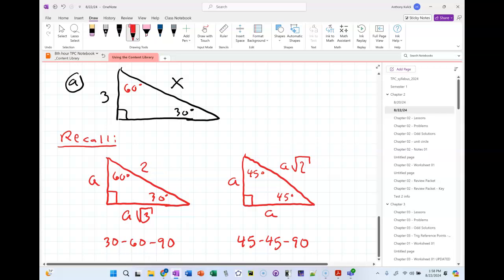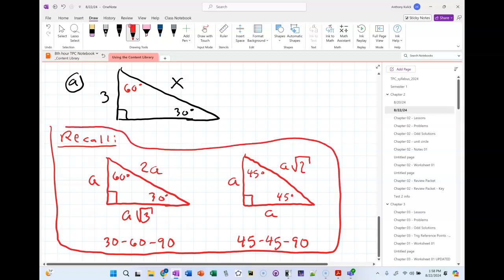Oops, that should be 2A, not 2x. Sorry about that. Now we'll use these a bunch in trigonometry. At this point, though, I would not expect that these are memorized. Like SOHCAHTOA, the expectation is you have that memorized at this point. This, though, I would not expect that you have it memorized right now. But we'll show you later on how these become kind of an everyday usage.